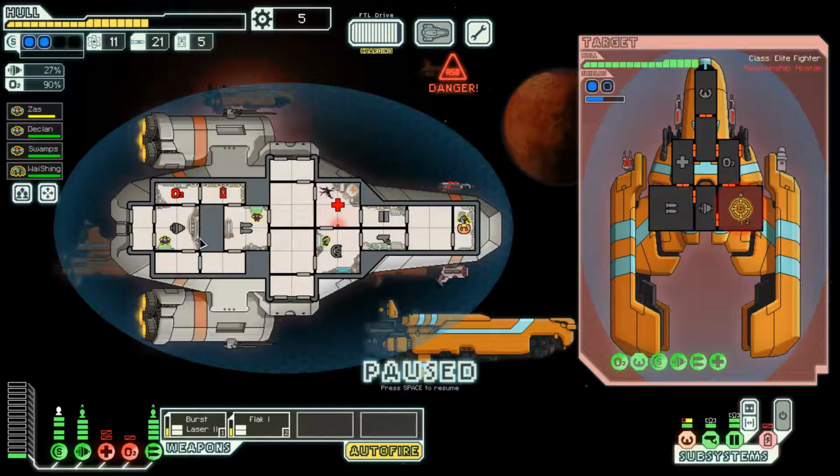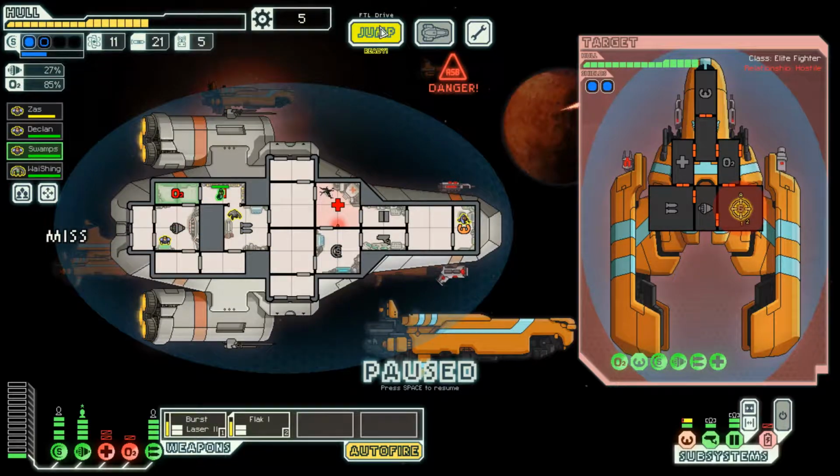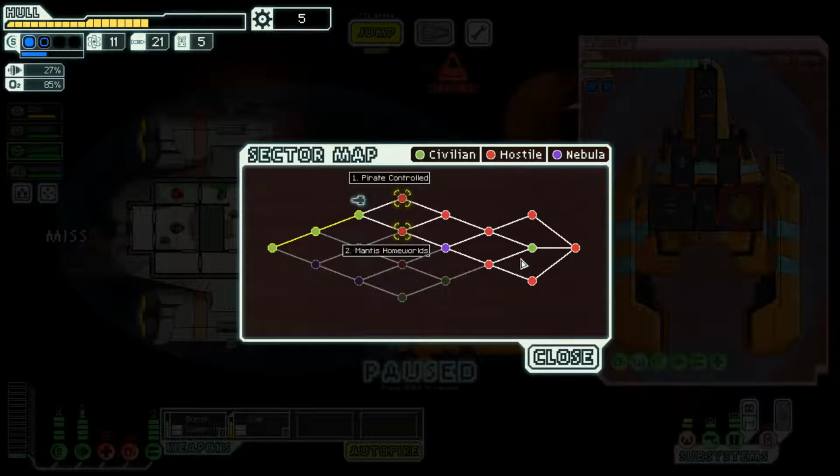Oh, they took out our medbay. And, okay, right. Wait, you need to get into the oxygen room. Right, weapons are less important. We're jumping the heck out of here.